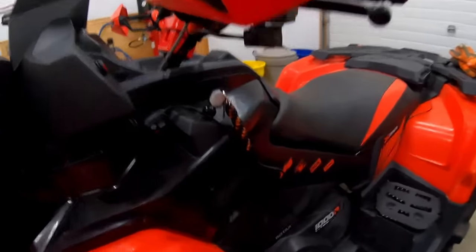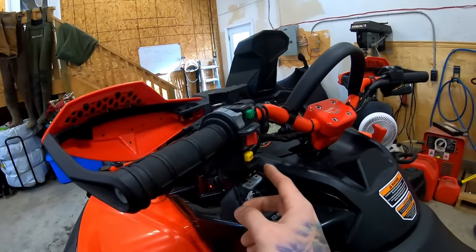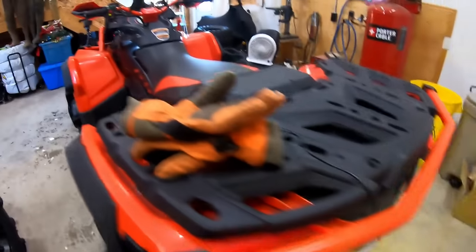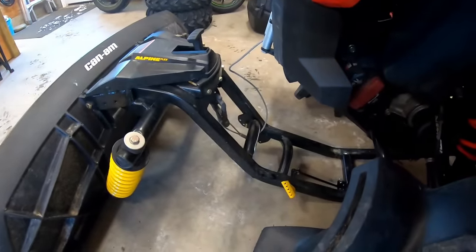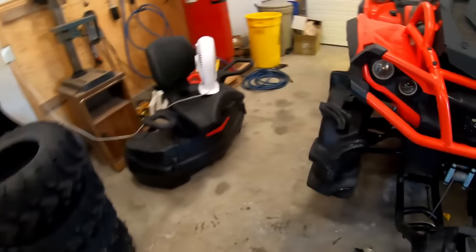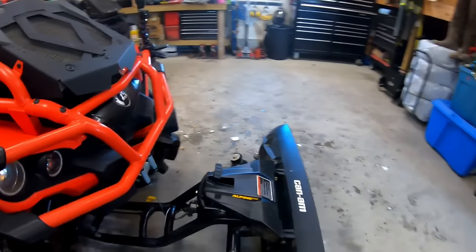Get some power to this guy. Well, I've got a little strobe light too, because my neighbors like to try and hit me. But all right, so winching in. So there it is, click, good to go. So now that I've got it at that point, I just go to the other side and make sure it's snapped on. And it is, and that's it.